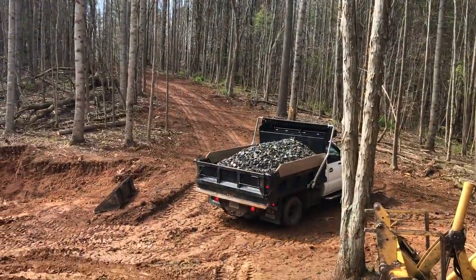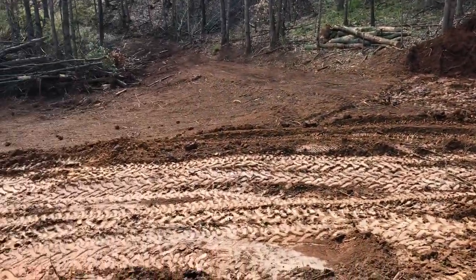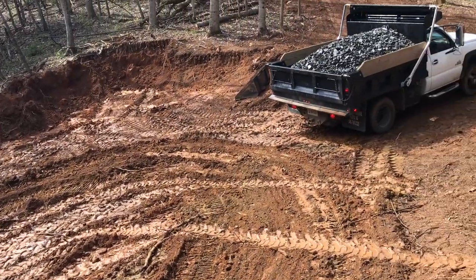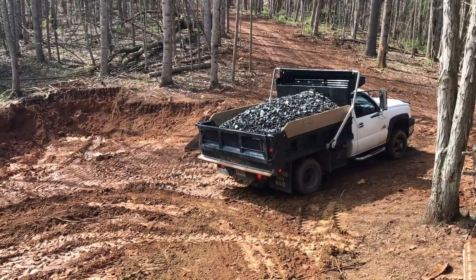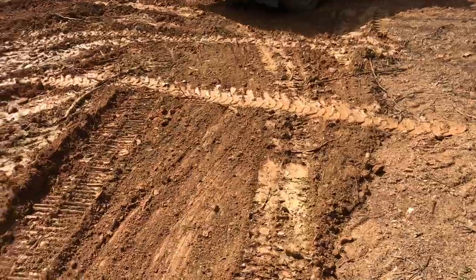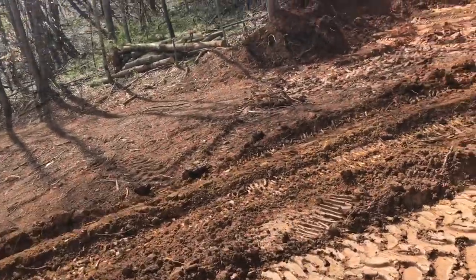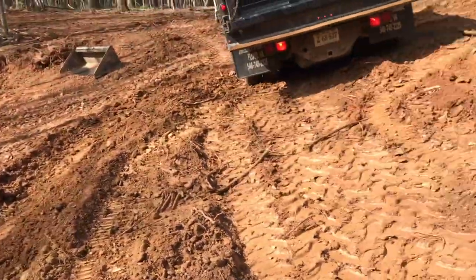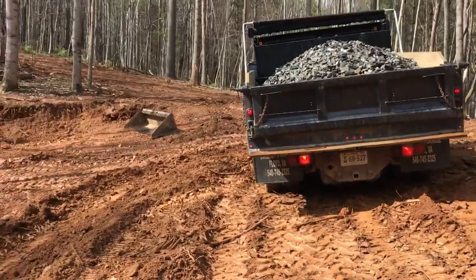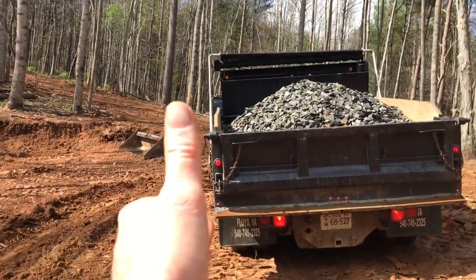So I brought the truck in, but I was too skilled to drive it around through here backwards with as much as it's rained. Since James is Mr. Awesome, he's gonna do it. I'm glad to see he's going so slow. I'll come down here and see if he needs any help. Well, now the sun comes out. I see how it is. We'll stand down here and offer him encouragement. He's getting a thumbs up, by the way.